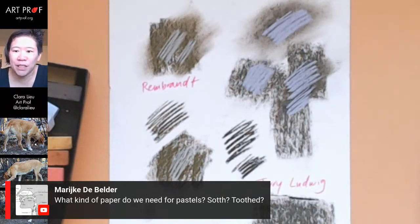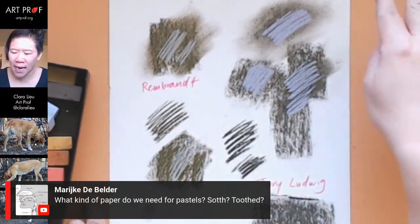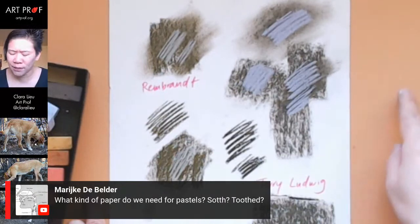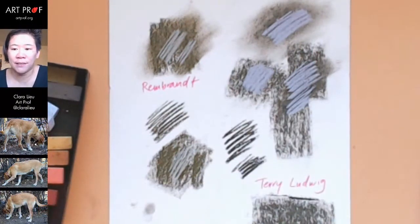Marika is saying, what kind of paper do we need for pastels, smooth or toothed? Toothed is a lot better, because if you have paper that's too smooth, same thing with charcoal, the powder just slides right off. For example, I would never use Bristol board with soft pastels. Much better to have it be toothed, because the tooth surface, in essence, grips the powder. I'm just so in love with texture. So any textured surface to me is fabulous. There's different types. This paper that I'm using today, which is Canson, the texture is not as liney as, say, Strathmore makes pastel and charcoal paper, which has a very visible line to it. This looks more like crisscrossed lines. So it depends on what types of effects you guys want.